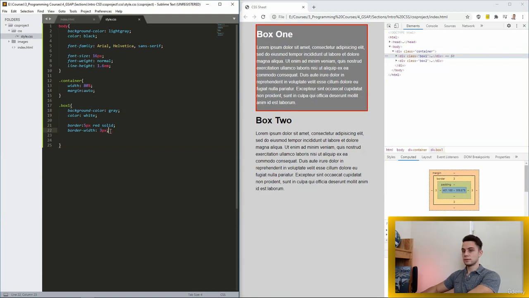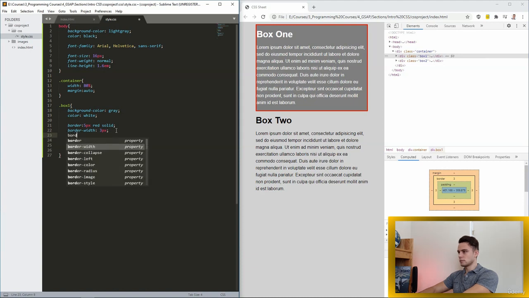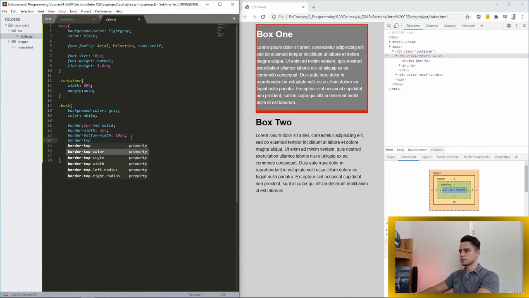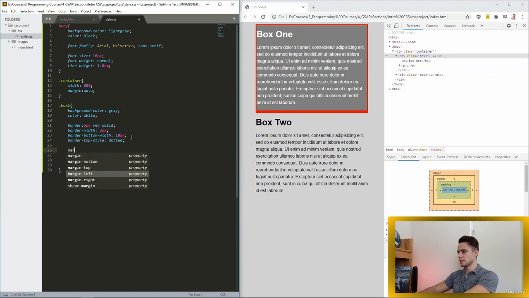And then let's play a little bit with this border and see what is going to change. So let's write border-bottom-width, and I will make this 10px. And if we select it, now it is thicker. Then let's write border-top-style dotted, so the upper border will be dotted, and then margin, let's make it 20 pixels and see what's going to happen.